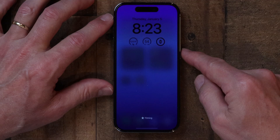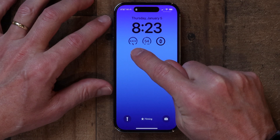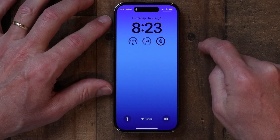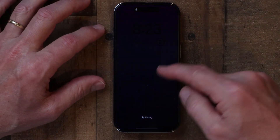One other thing worth mentioning: if you have an iPhone 14 with the lock screen widget feature, you can add a lock screen widget that shows the number of steps. So when you pick up your phone, you can see exactly what that is without even having to open anything — just glance at your phone.